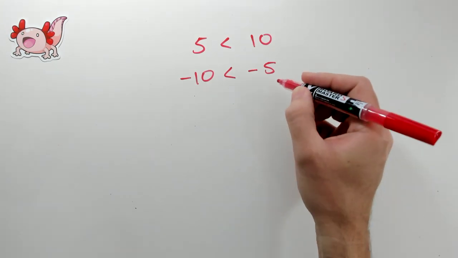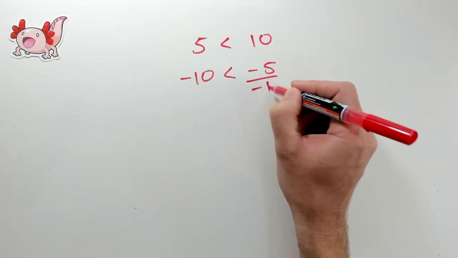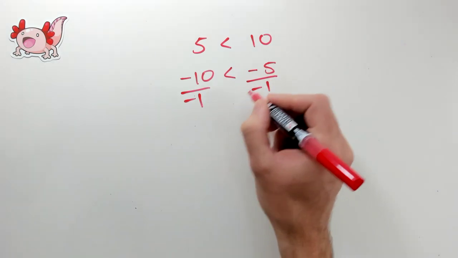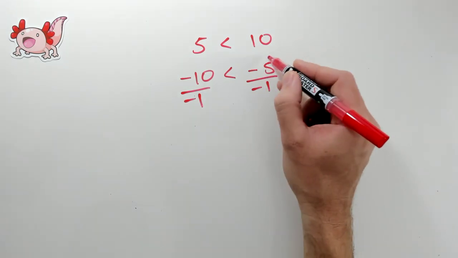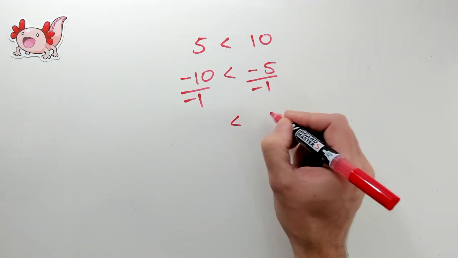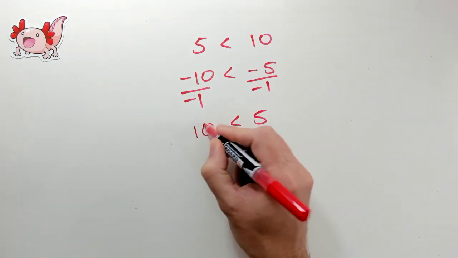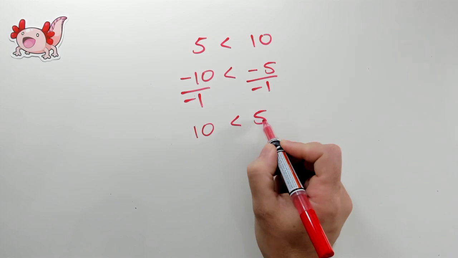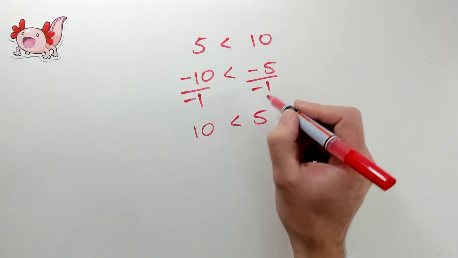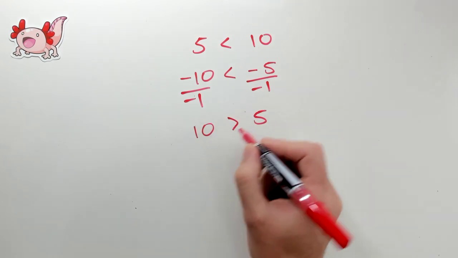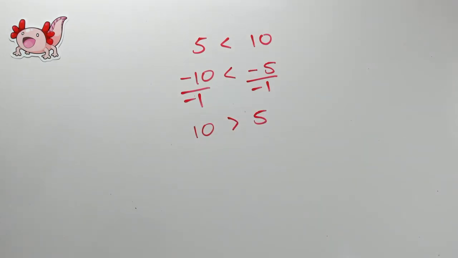But the problem again, if I were to divide by negative 1, this is very similar to the first one, but I'm just showing it. Here, I'm actually changing the value. This was a negative number, and suddenly it changes into a positive number. And this was a negative number, and it changes too. So actually the sign changes. Because of this sign change that happens, I have to change the direction of the inequality sign.